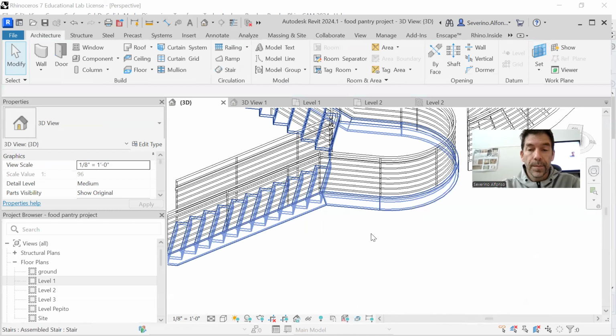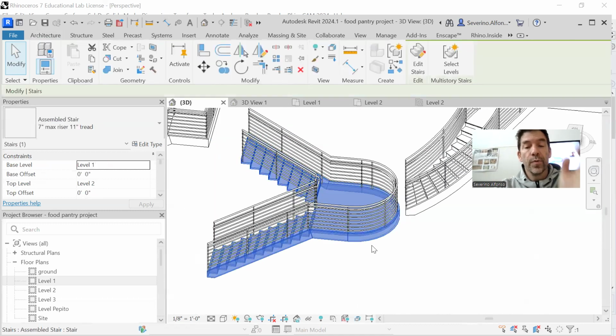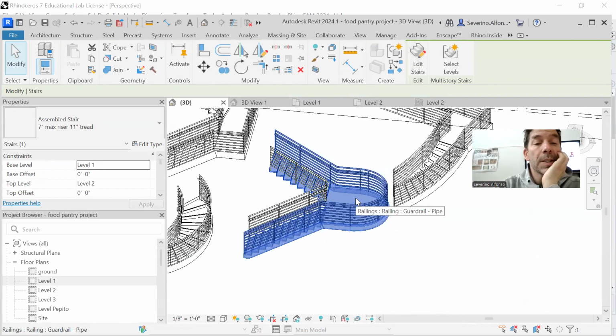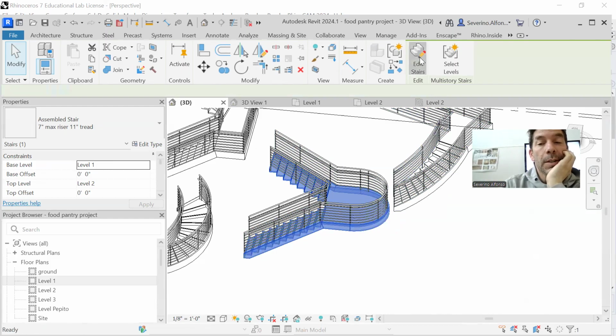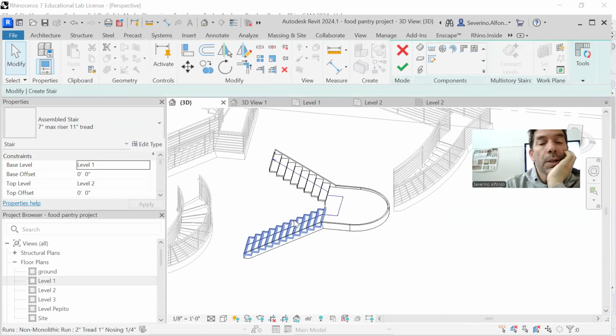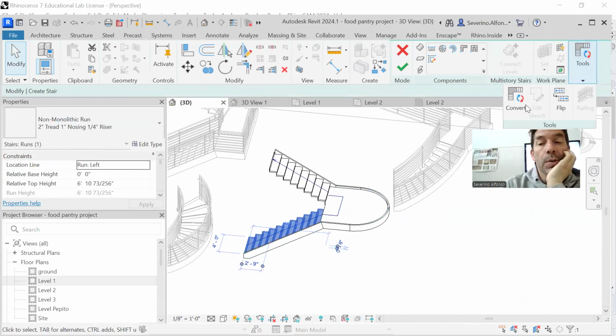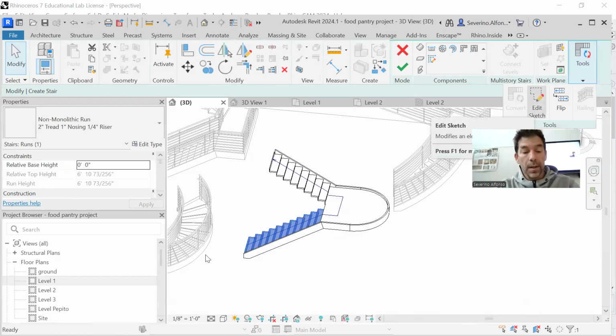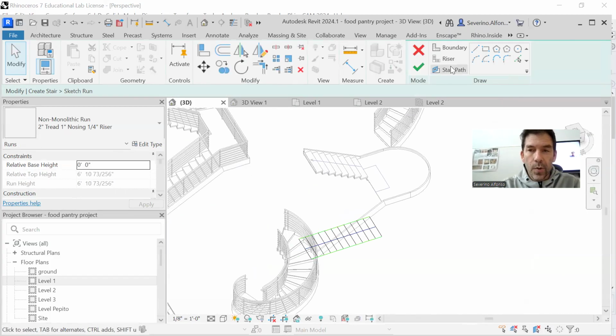Okay, so I know I'm going too fast. I think we should be covering all this, but again, you can change some of the components of a stair and make them a sketch base and transform some of the sketch options. So again, that's edit stairs, select the component of the stair, for example that one, turn it into a sketch base, the green line appears, and then you can do some very minor modifications.